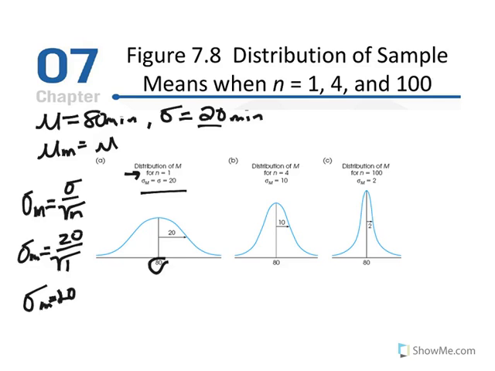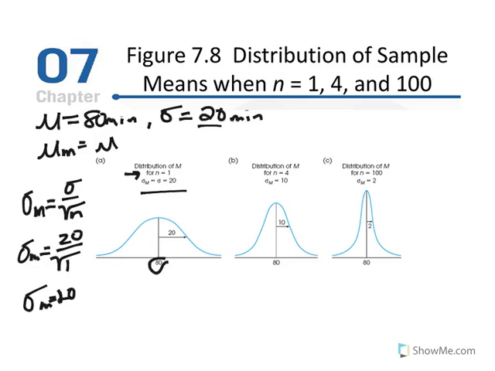We should also notice that the original distribution was said to be normal, which is why graphs A, B, and C are all normal distributions. But notice the shape. The variability is denoted by the spread of each of these graphs. In the first one, our sample size is the smallest, equal to 1. Then we move to B, where the sample size has increased to 4. Notice that the range of scores and the variability denoted by the standard error has decreased. And similarly with C, n has increased to 100, so the standard error is even smaller.